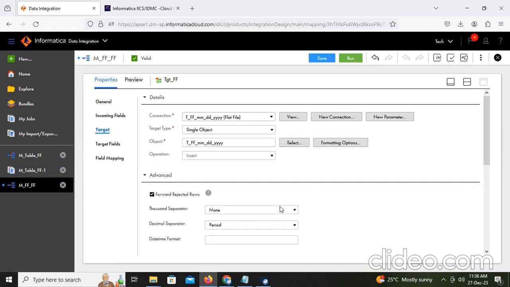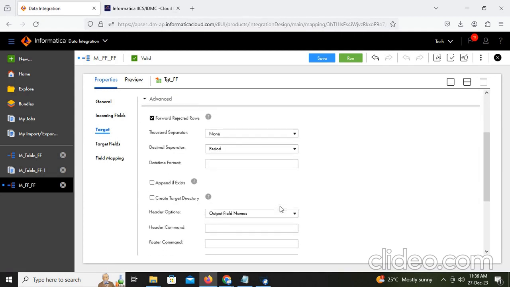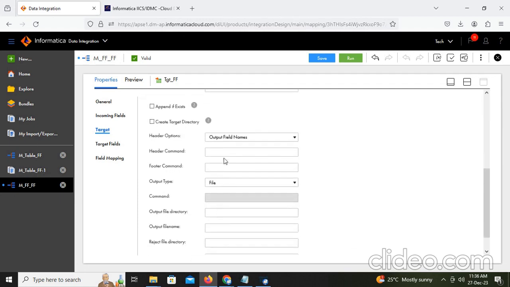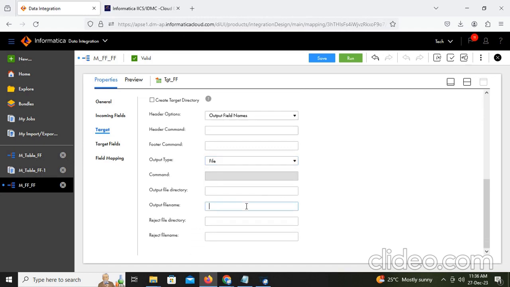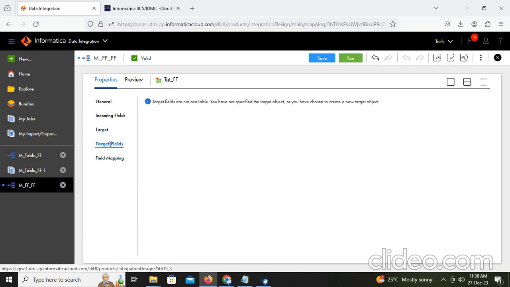These are the properties of our target flat file. So we can give here the output file name, t_ff_employees.csv. We have to save it.